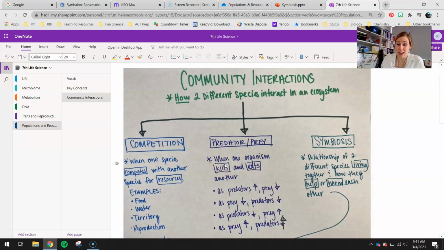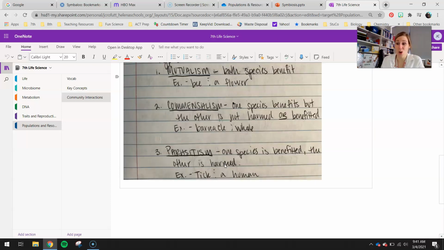If the organism dies, that parasite no longer gets what it needs to survive, and it has to go find a new body to infest. So the difference is that a parasite is going to be a lot happier if the organism that it's decided to become a host to lives. Because it can constantly have a supply of blood or whatever it needs. So one species is benefited, the other is harmed.